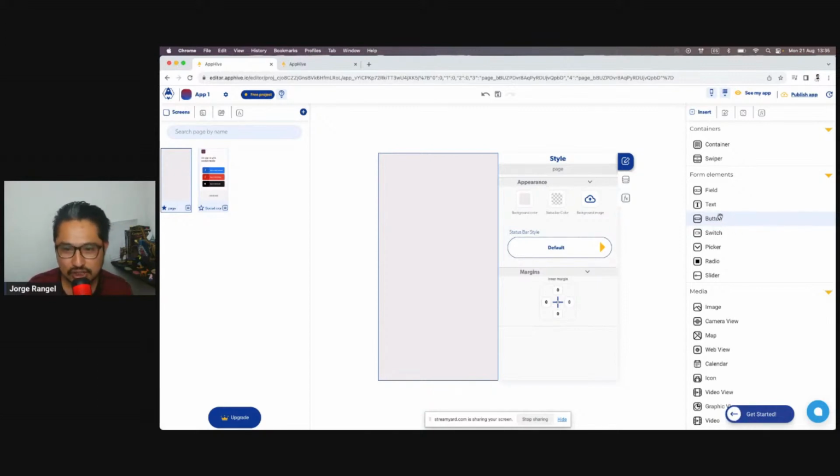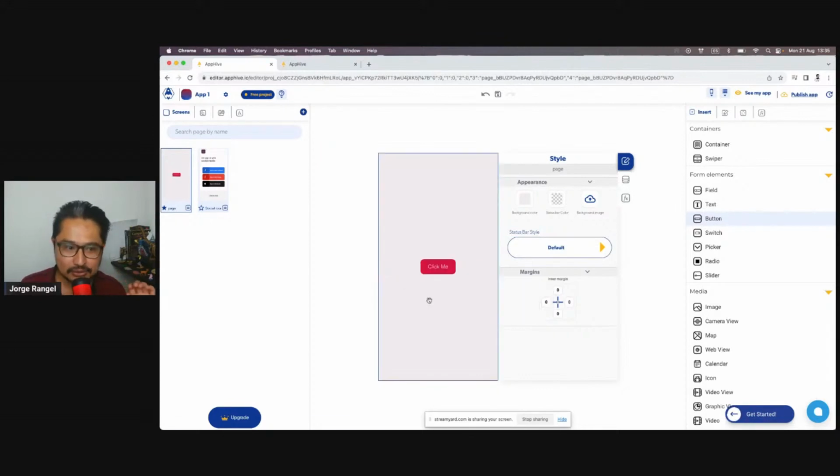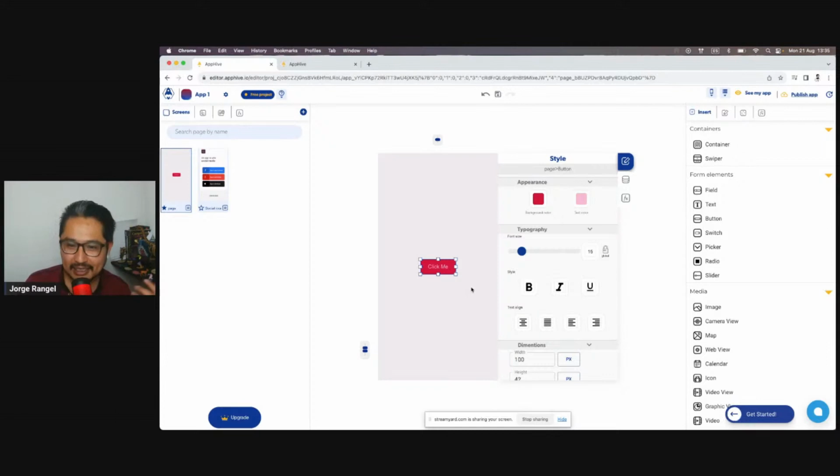To add it, you just need to put your mouse over it and click and drag it to your empty screen, and you can see a horizontal line in blue. That line indicates where your button is going to be placed. If I then release my mouse, you can see the button is added. I can add another one doing exactly the same, drag and dropping it, and you can see the line tells me where the button is going to be placed. That is going to be very useful later, right?